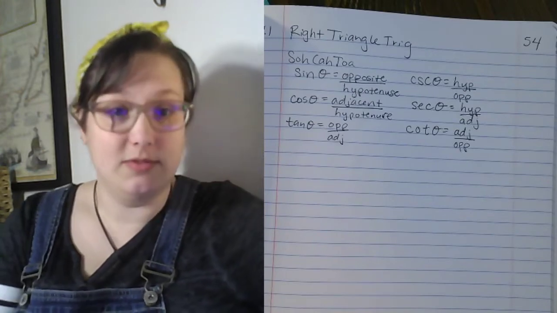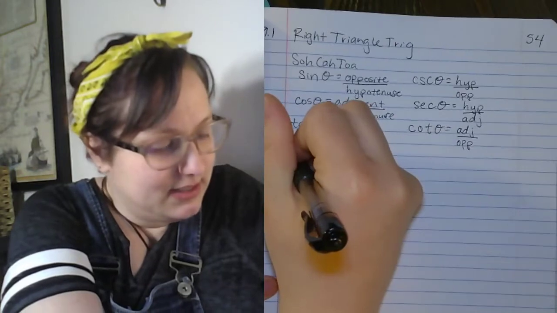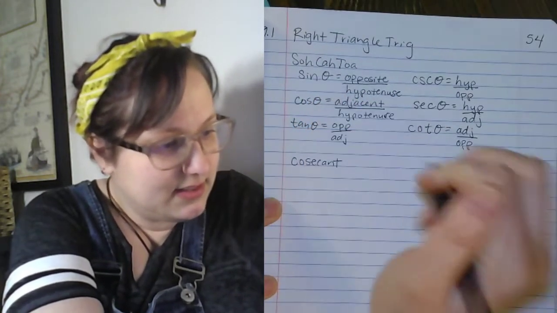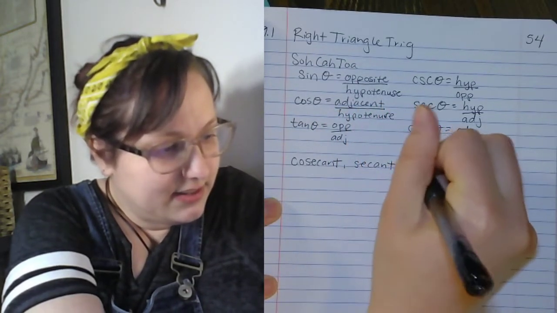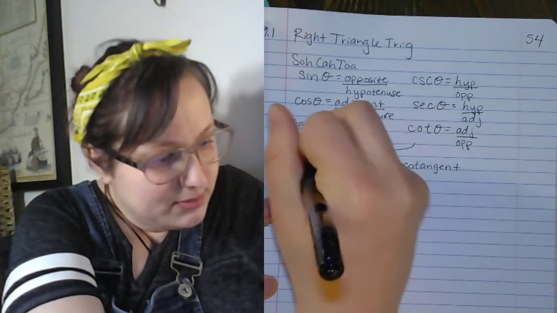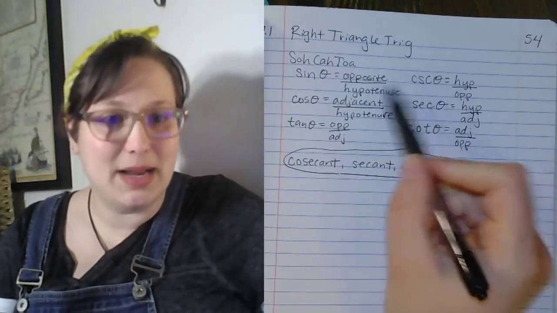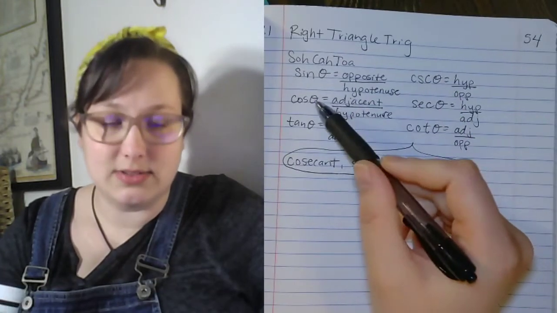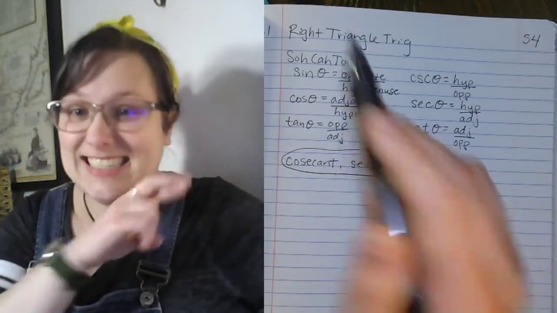Okay. So, for instance, let me write those down because I feel like I just need to. Cosecant, secant, and cotangent. Let's make a little speech bubble. And again, these are paired up. So sine is BFFs with cosecant, cosine's BFFs with secant, and tangent and cotangent go together too. They're tight.